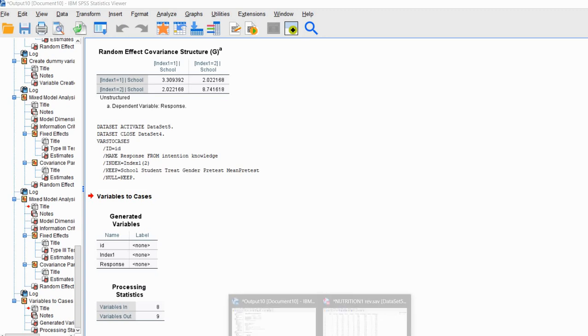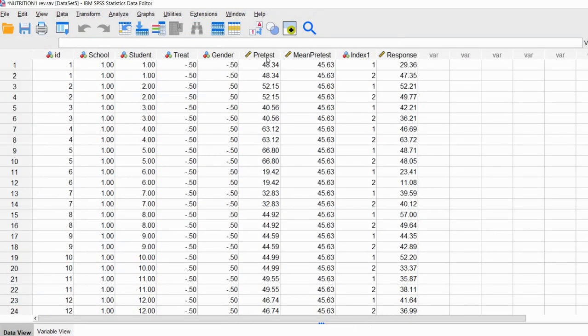Now when we look at our data set right here, the data is in long format. You can see that we have a new identifier variable here. It's the same as the original right here. You can see that student 1 is in school 1, and we have this index variable coded 1 and 2.